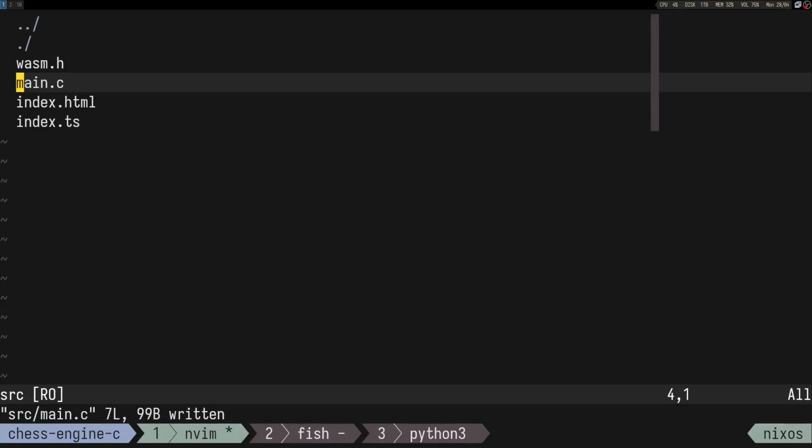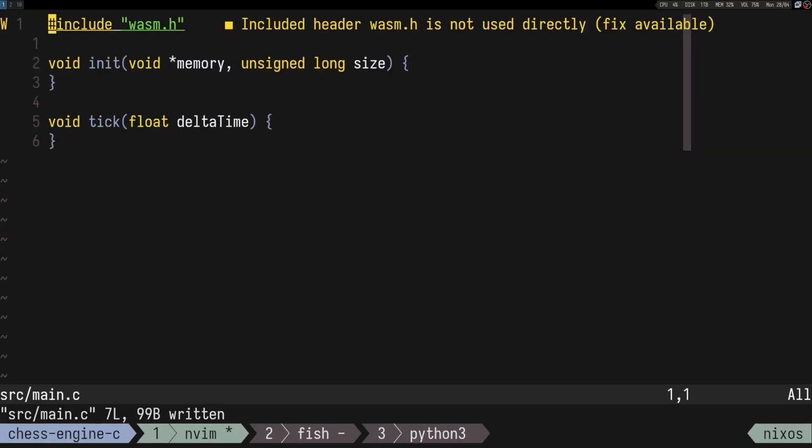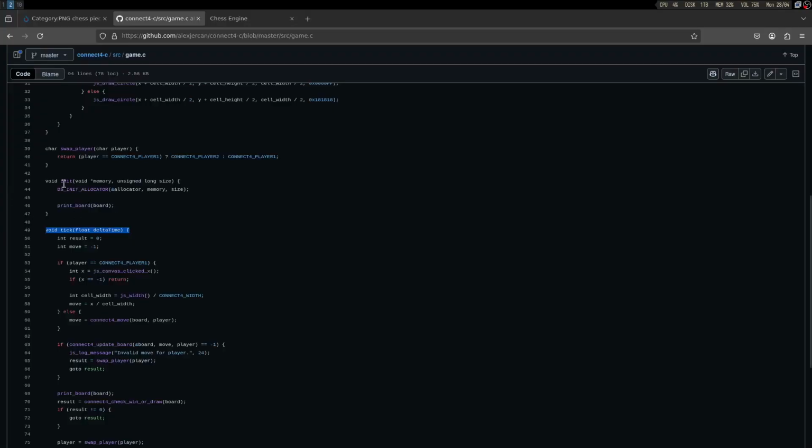But whatever. I was just thinking about how you could change from one AI to another, but I don't think it matters that much. Anyway, usually inside of init I would just create an allocator, maybe draw the board, the initial state of the board, and maybe the initial state of the pieces or something.